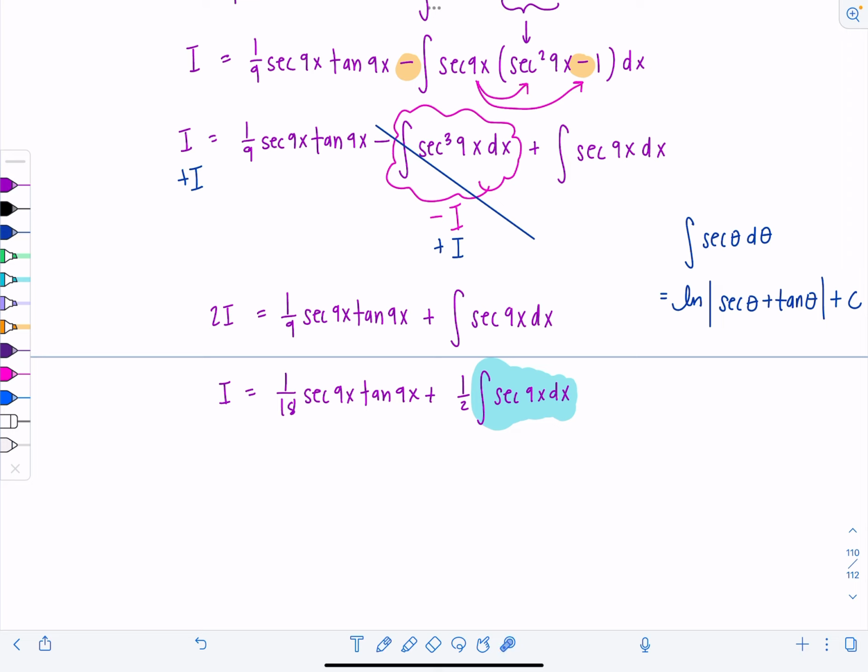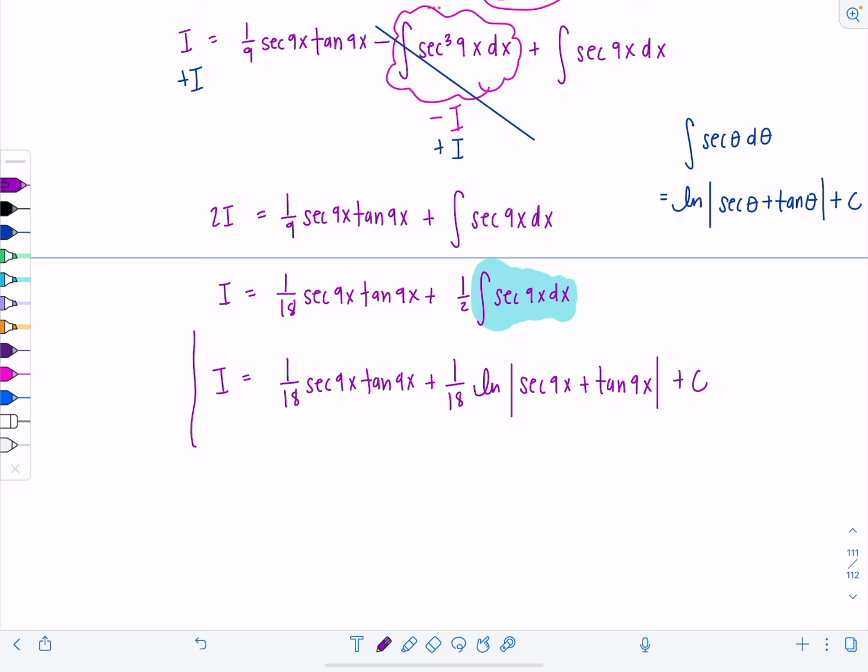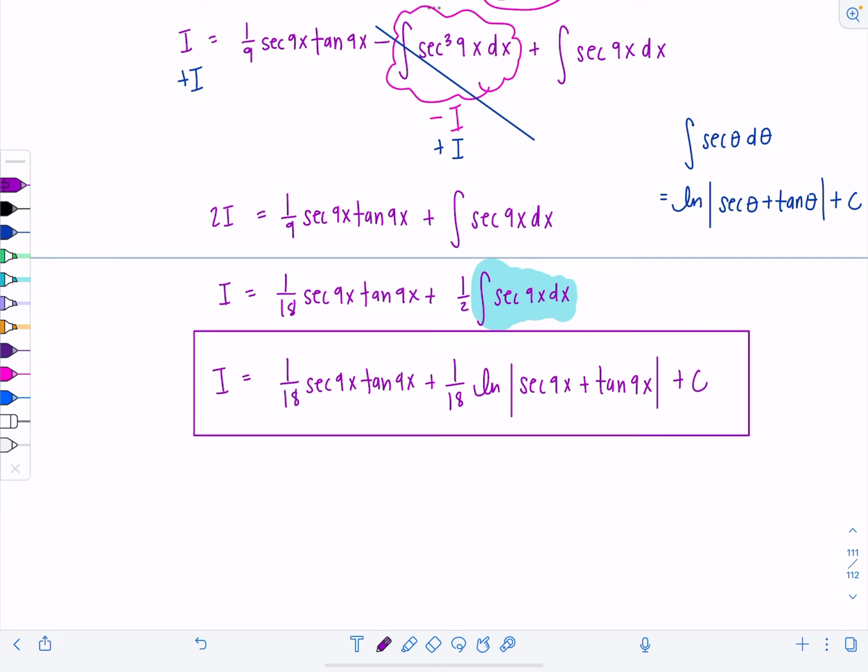Now the only difference here is we've got a 9 in front of the x. At this point in your calculus career, you shouldn't have to use substitution just for a little constant. You just know you're going to divide by 9, right? So then we're done. This is going to be 1/18 secant 9x tan 9x, and dividing by 9, I now also have 1/18 ln absolute value secant 9x plus tan 9x, close it up, plus c. Voila. Chef's kiss. That was fabulous.